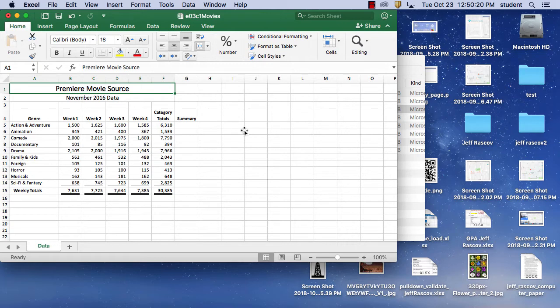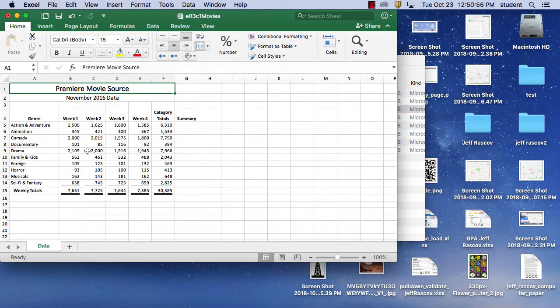Okay, so I'm going to make a bar chart. And to make this bar chart, we need to think of the visualization of the data. So right now what we have is, of course, a genre over here. So you have the different movie genres over here. You have week 1, week 2, week 3, week 4, and total. So they're talking about mostly probably how much money in millions, I would say, that they made on each one of these. Something like that. It doesn't really matter. It's just data.